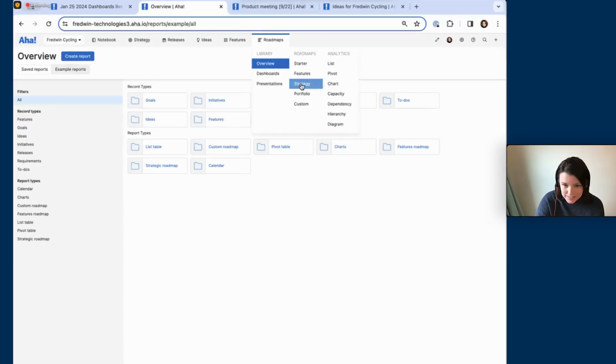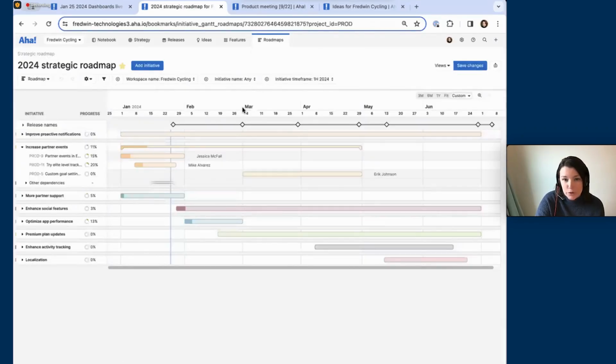So here you'll see that I'm pulling up my strategic roadmap for 2024. We know that strategy roadmaps are really great for showing us our initiatives and the underlying work. I also want to show how goals are connected and dig into additional initiative details. That data is presented across multiple views today. However, I know that I can use dashboards to consolidate those views into a single source so that it's easier for my stakeholders to see the detail, understand the picture, and quickly get context.